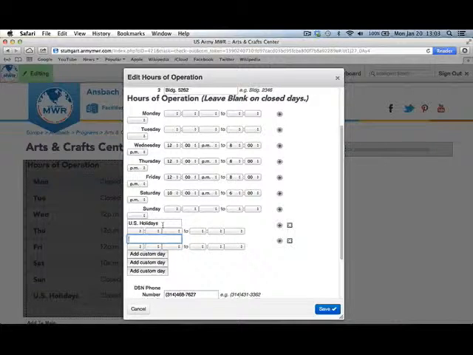You can also add custom days. So if on U.S. holidays you want to make sure that your facility appears as closed, you can add this and leave the hours blank. Now let's suppose we do have special hours on training holidays. We can add this as a custom day, and we can specify the hours here. And let's assume that our facility is open 9 a.m. to 3 p.m. on training holidays. We'll go ahead and add that into our form. And we filled out all the other information. We'll click on Save, and now we will see our holidays appear.